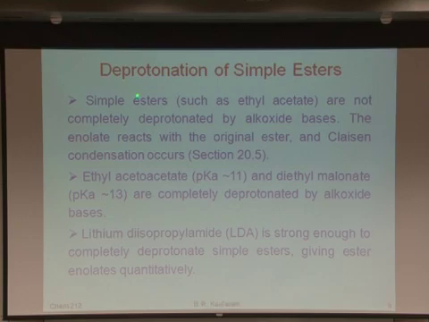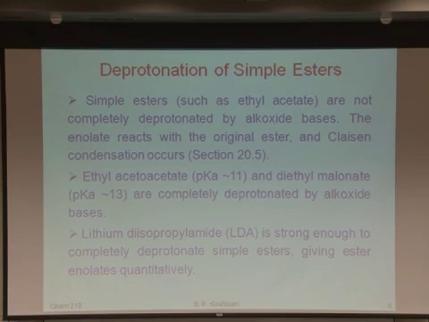So in esters, for instance ethyl acetate, you cannot completely deprotonate them by just adding an alkoxide ion, and we're going to talk about that in detail when we talk about what's called Claisen condensation. That will probably be covered next lecture. Ethyl acetoacetate and diethyl malonate are also going to be covered in the next lecture. They can be completely deprotonated by alkoxide bases. You will see that the alpha hydrogens are more acidic, again, because the conjugate base is stabilized by resonance.